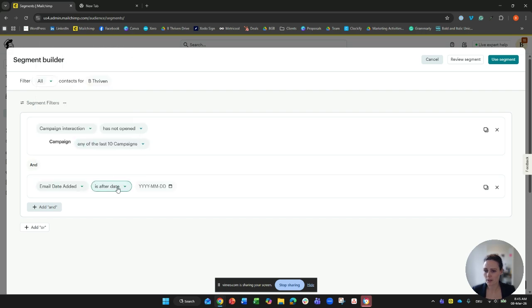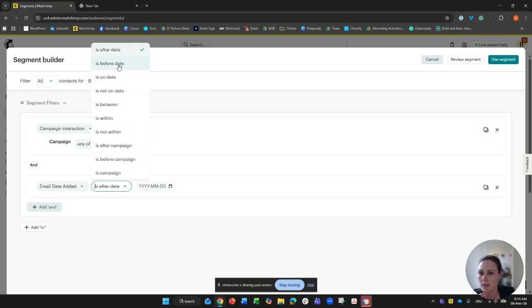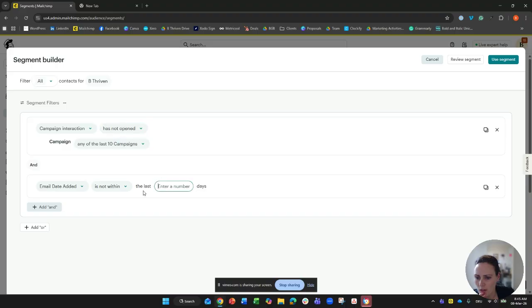Because you don't want to remove people who have just subscribed, right? So let's say email date added is not within, you can't change it to months, but we can put days in, like 180 days. Or maybe let's say the last 90 days, so anyone who has subscribed in the last 90 days, or you can do 180.